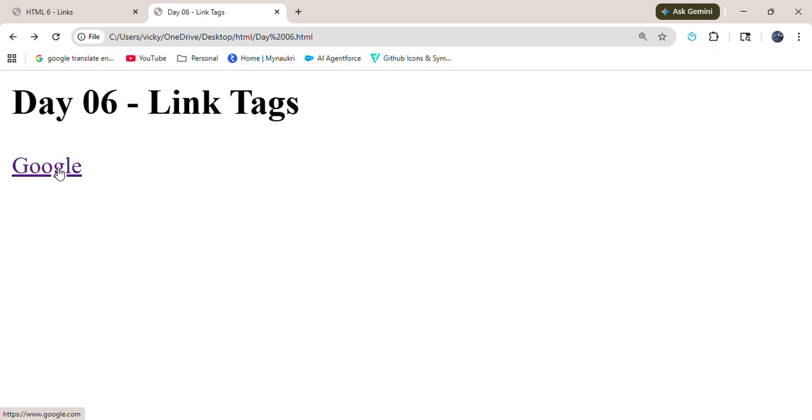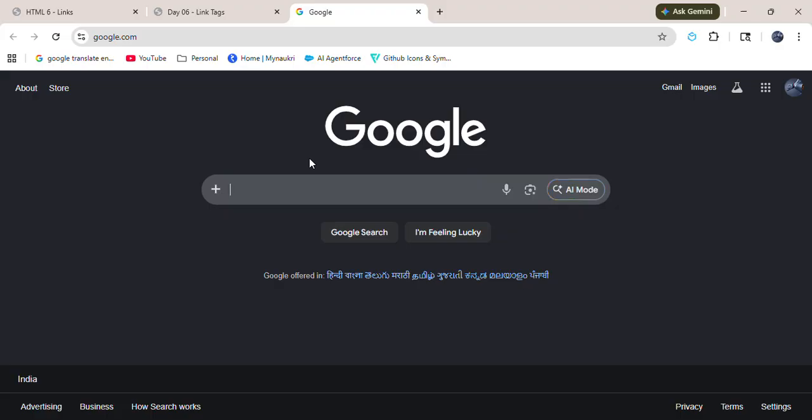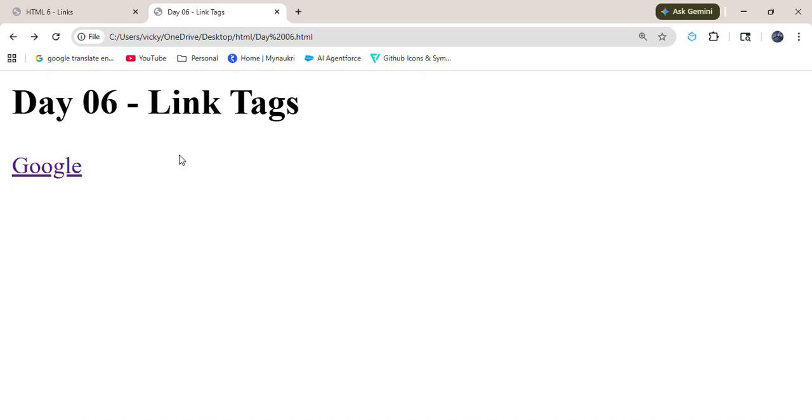Let's see. Click on that, see, it opens the next tab, right? Because we have given the target as underscore blank. Underscore blank is nothing but it will open the new tab. If we don't give anything, by default it takes underscore self, which is nothing but it opens in the parent, whatever tab is there as of now.